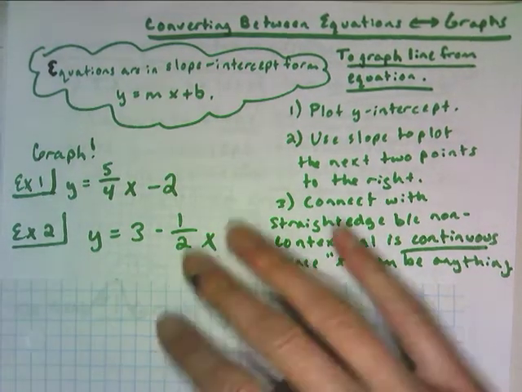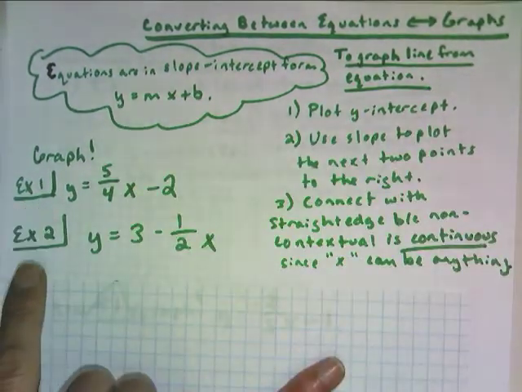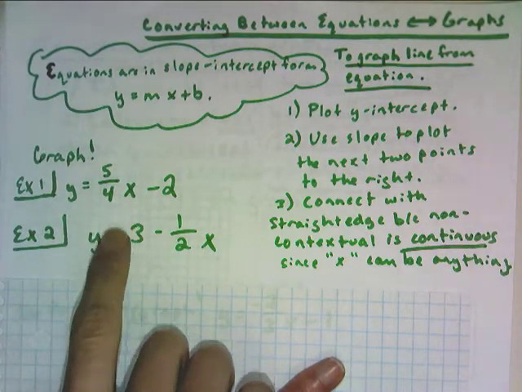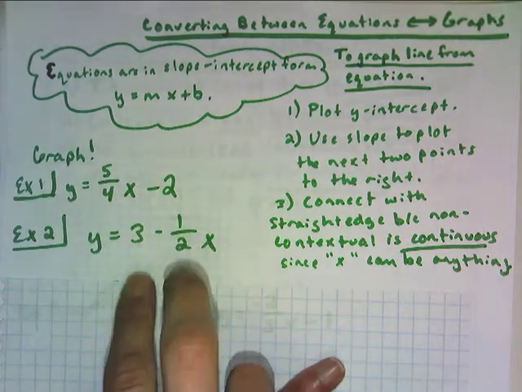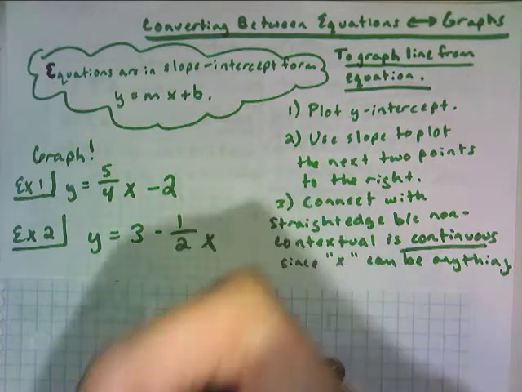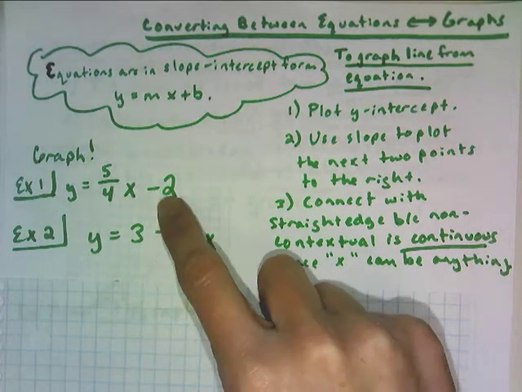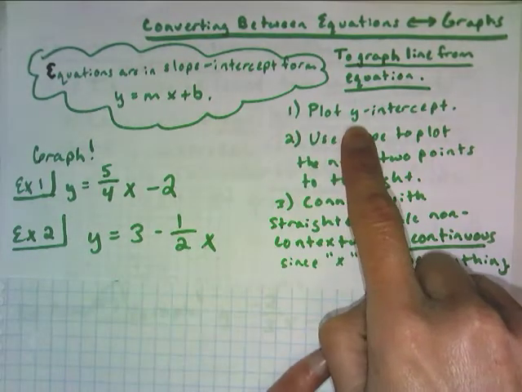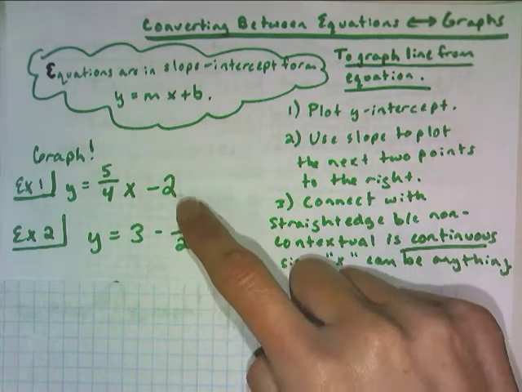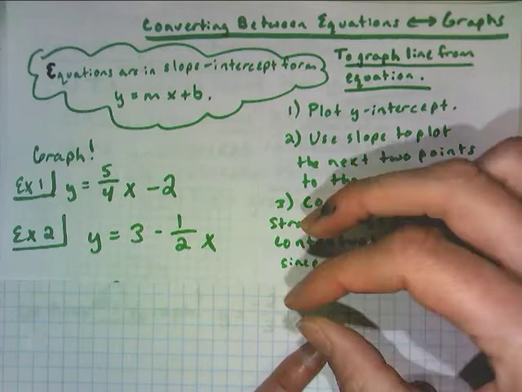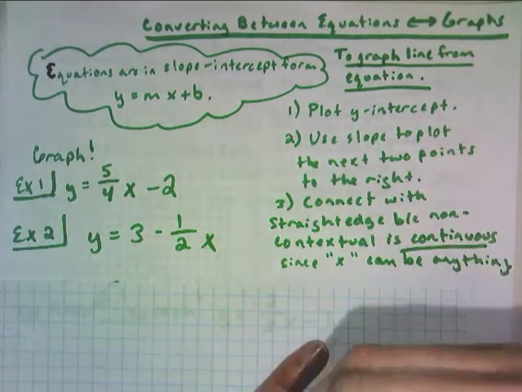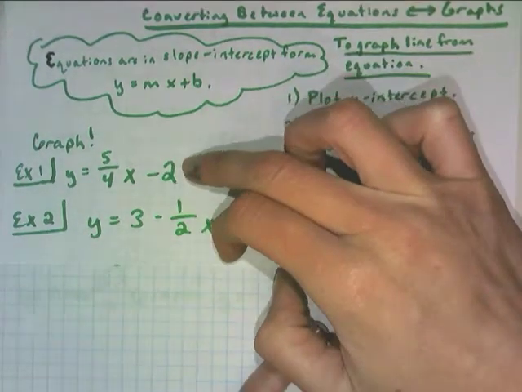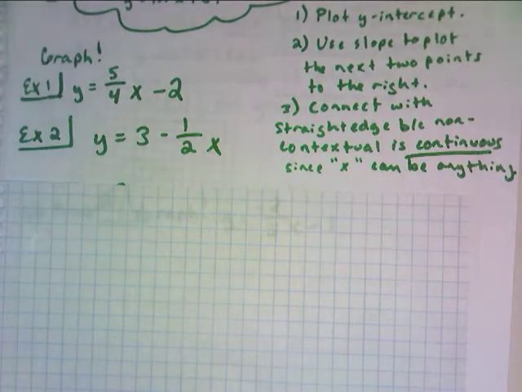So if you're just given something like this, there is no context to it, go ahead and connect it with the straight edge. If I'm telling you to graph example 1 and example 2, beware, because example 2, look how they flip-flop it around. It's not in standard form, so you want to really make sure that you understand that the constant, no matter where it is, is your y-intercept, since that's the very first thing that we're going to plot. So you could do 2 separate graphs, or you can strategically construct a scale that's going to include both of these.